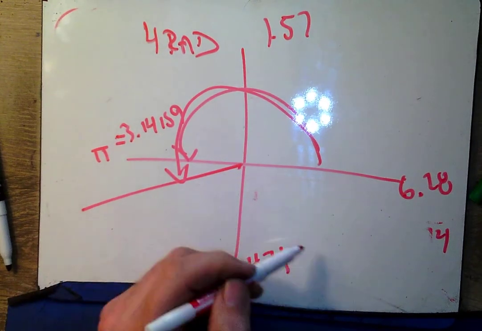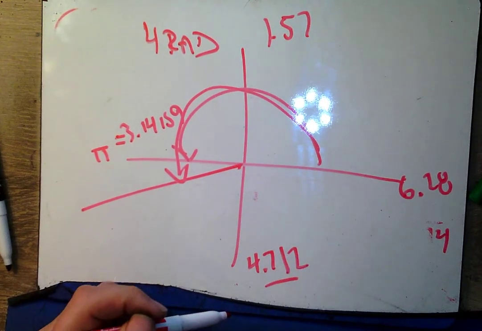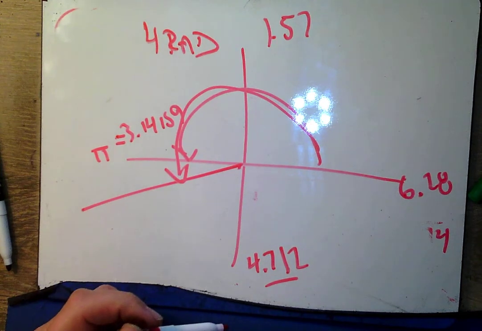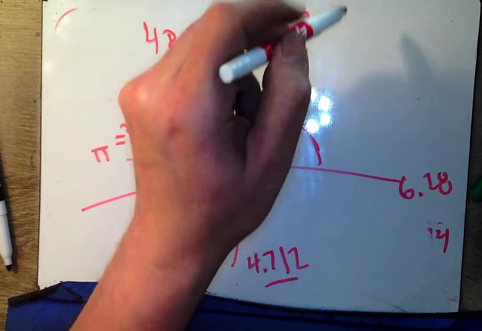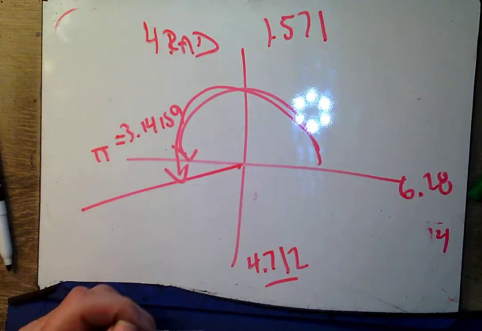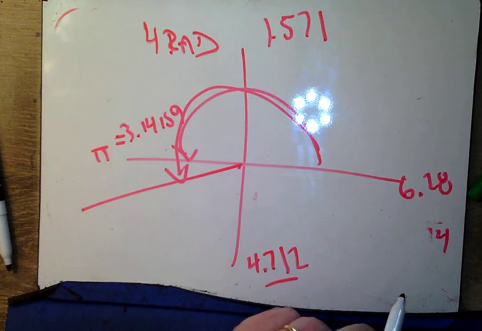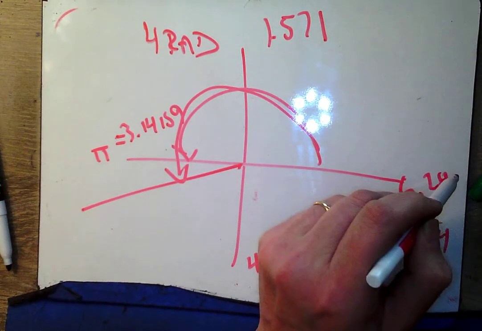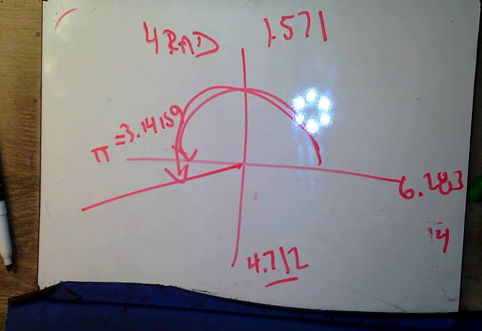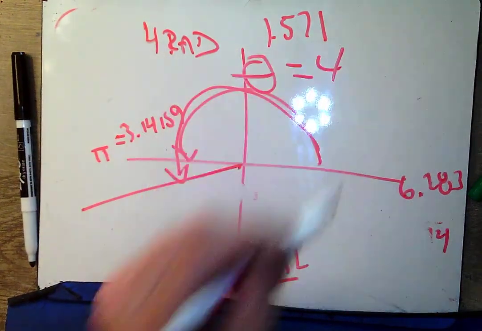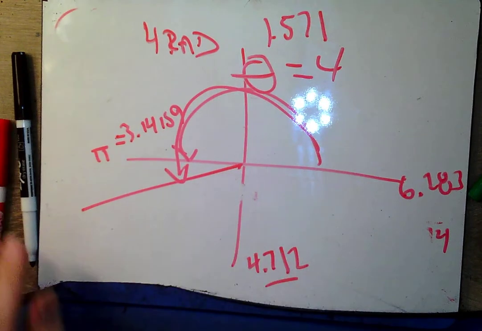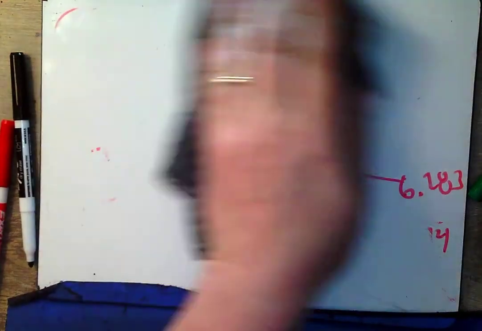And oh, by the way, we should still be doing 3 decimal places, all right? 3 decimal places is the standard, so let me put a 3rd decimal place there: 1.571 and 6.283. Great. So there's my theta. Theta equals 4 radians. Got that. Doesn't have to be more precise than that. You should never need a protractor or a compass in this class.